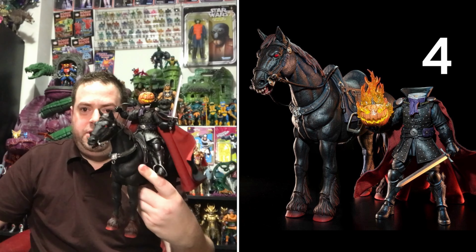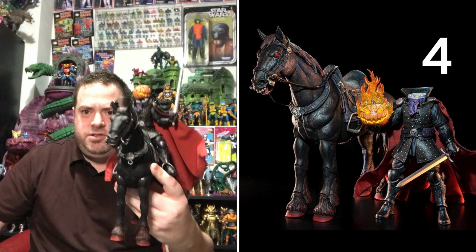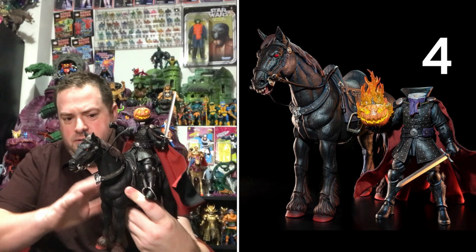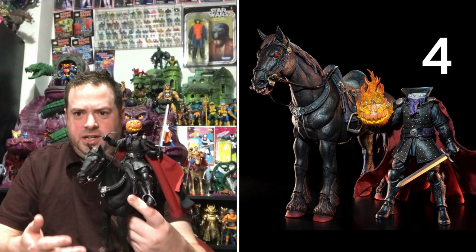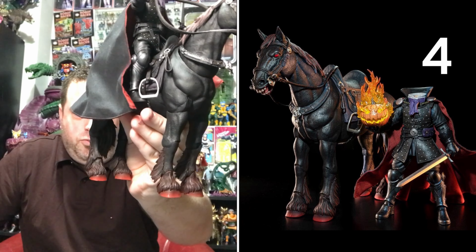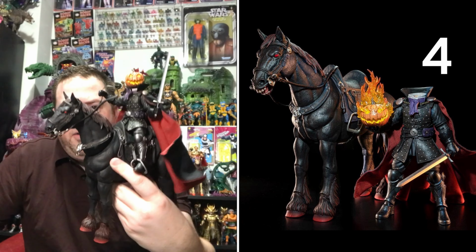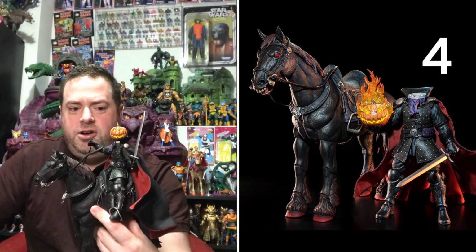Now, if you think it looks familiar, it's because it's the same company that gave us the Ilithia. So the horse is basically the same. They do have different head sculpts, and I think they do have some different tackle on the horse itself. But again, it's a fully articulated horse. I really like the way they painted his hooves. They're kind of reddish. They look like they're hot, like he just ran out of hell or something. He's got kind of an angry horse face. It's cool. But the horseman himself is the star of the show.